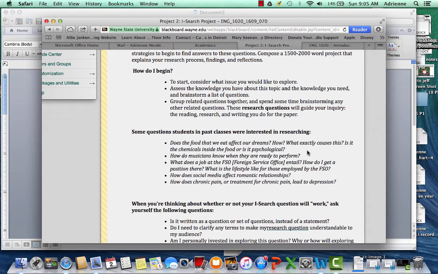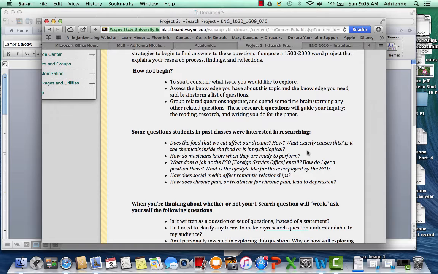Here I'm looking at language in the Isearch assignment description, and the video that you watched last week already explained a lot of the rationale for the Isearch project, the ways that it's different from, say, a traditional research project, and showed you some of the key moves in a student's paper. And you can go back and look at that video at any time that is helpful for you to remember some of the major goals. But in the assignment description itself, we have a lot of directions for you, and it's worth following these to help you do the best possible job on this project.